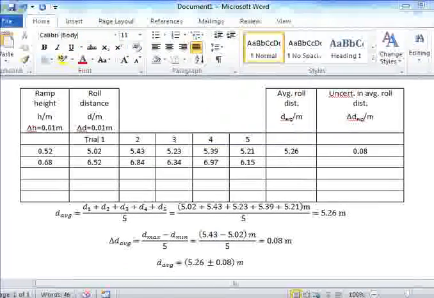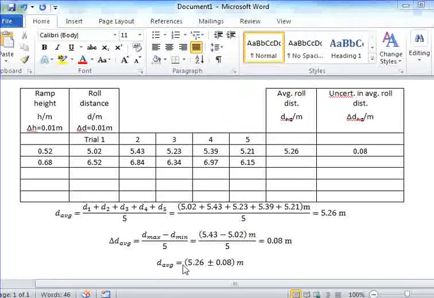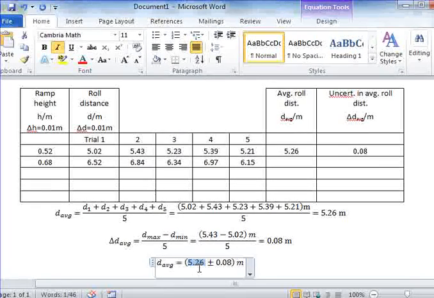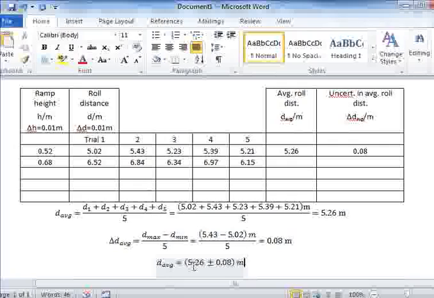But it's implied by simply saying D average equals this, that this is clearly the average value that we're stating, and this is clearly the delta D, the change in that, or potential change in the D average. So this is a better way to write it.